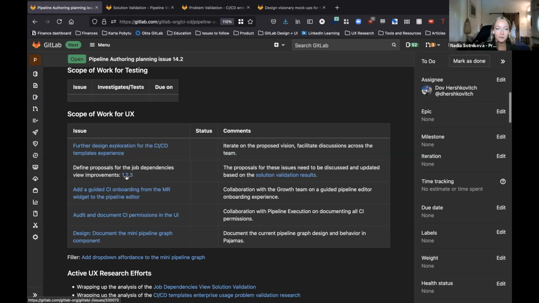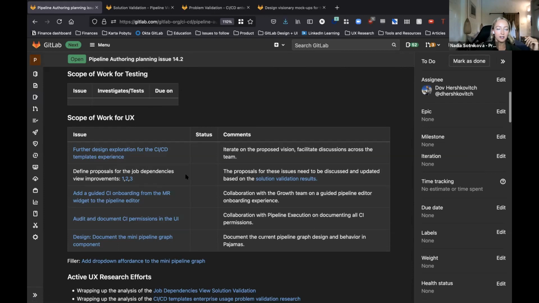Another one is we want to highlight not only the jobs upstream, the jobs that the job depends on, in the graph. We also want to show the jobs downstream. So that would allow you to see the full critical path, basically, in your pipeline. And the other one is we want to look into how can we show the job dependency links in the graph by default without you having to toggle them on and off, which was our fix around some performance concerns, but we want to see if we can solve it in some other way.